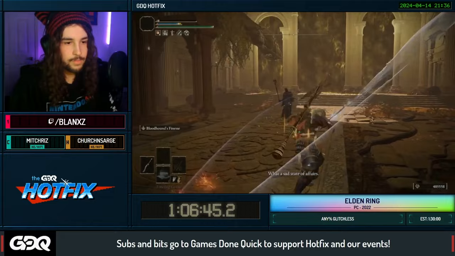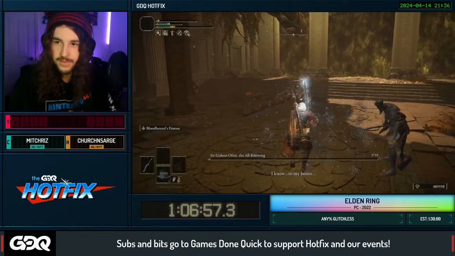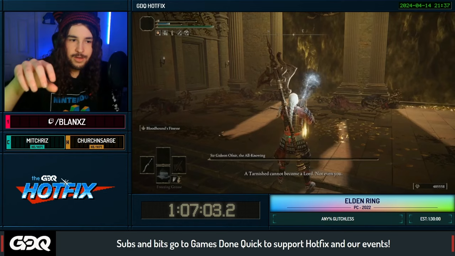We get the sad state of affairs, trigger his AI, go for the backstab, and now we want to dead angle him. We're going to perform what's called a dead angle. So we're going to hit him, and basically the AI does not really know what to do because we're behind him, but also positioned at a certain point where he can't really react to us. So that's what's called a dead angle.